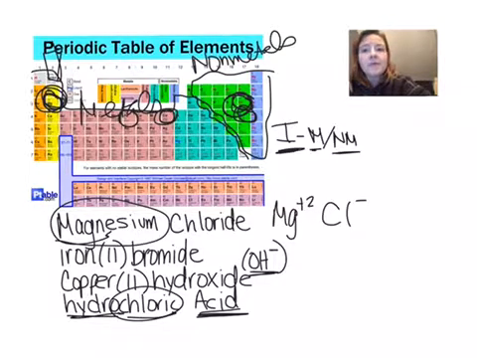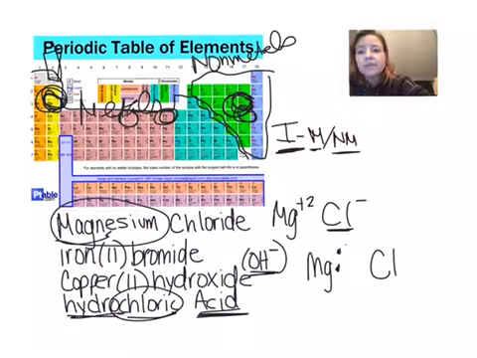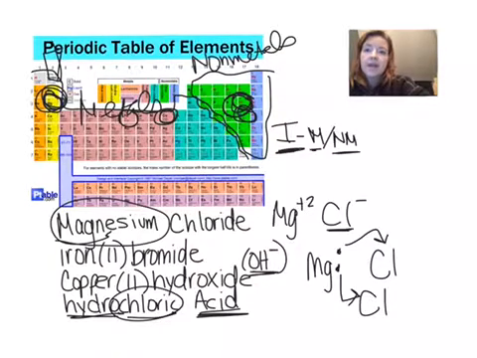So now the problem is that magnesium is giving away 2 electrons, but chlorine only needs to gain 1. So if I think about it like this, here's the 2 electrons that magnesium is giving away, and chlorine needs to gain 1 of them. So here he goes. Magnesium gives an electron to him. But magnesium has another electron to give away. So we need another chlorine to come on over so that he gets another electron. So 1 magnesium is actually going to need 2 chlorine ions in order to balance him out, in order to make sure that there's somewhere for all of his electrons to go.